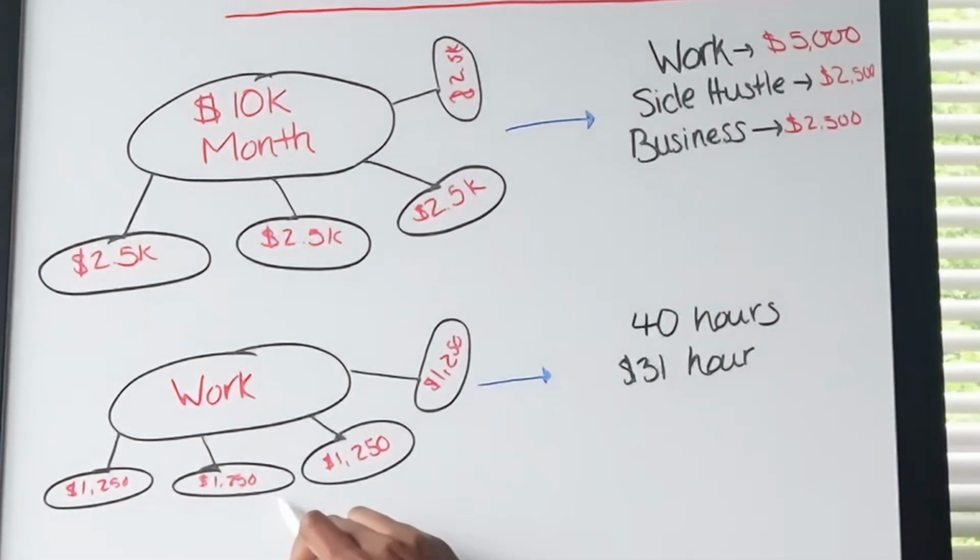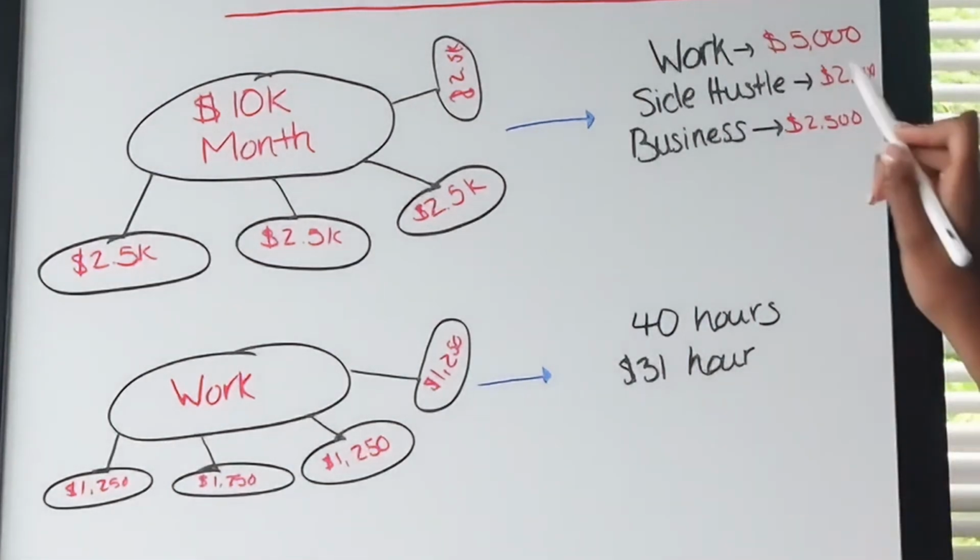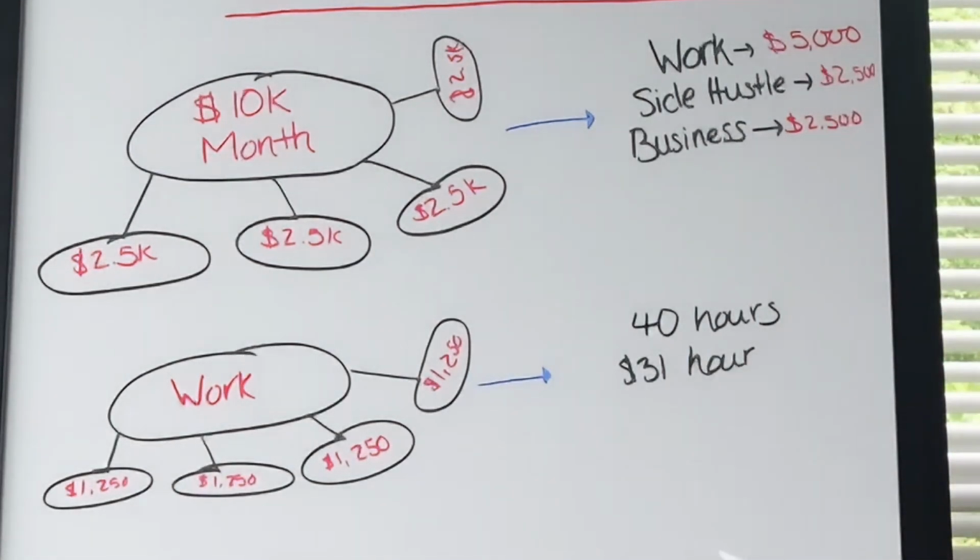I say that to say it's imperative to know, okay, every week I'm supposed to be making $1,250. So by the end of the second week, you should have made $2,500. If you did not, the good thing about this is you have 2 weeks left. Okay, so do you need to do overtime? Okay, do you need to make sure that you come to work on time every day, right? You need to figure out how you are going to supplement basically to make sure you get to the $5,000 a month.